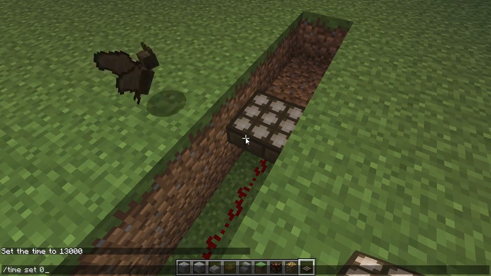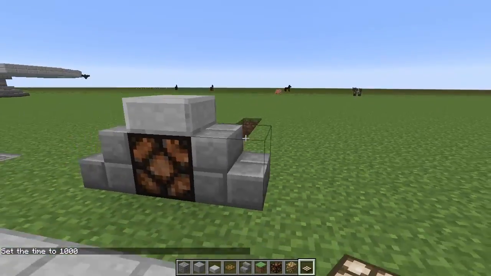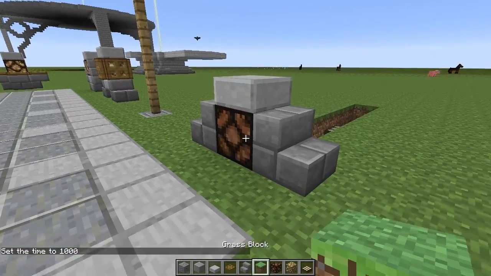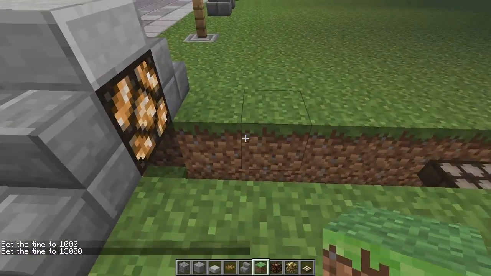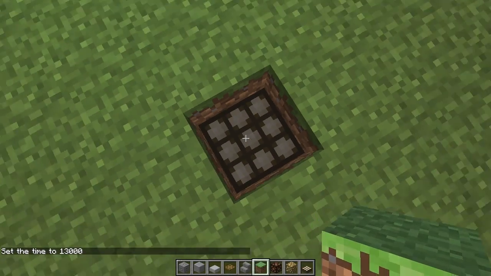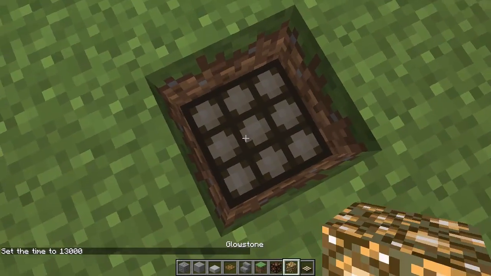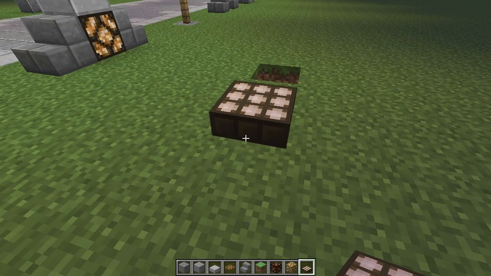Time set day. Yeah, there we go. Okay, so during the day it's off. Time set night, it turns on during the night because of this light sensor, which is annoying because it has to be embedded in the ground slightly. I'm trying to work out a way to do it while it's on the surface.